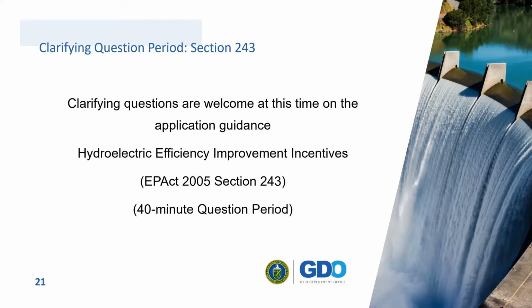That's correct. We have David Brown. Thank you. If you have a facility that has, for example, 3 generating units and one of them has been down for a while because of a fire in a generator, and your efficiency would be going from 0 to 100% for that unit, does that qualify for this program, 243? Our baseline for improvements with efficiency is the nameplate capacity. So if your unit is out of service, the nameplate capacity still stays the same. Okay, thank you.